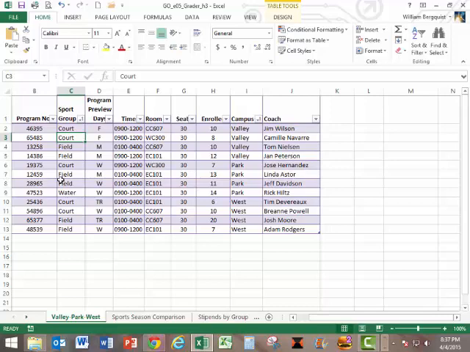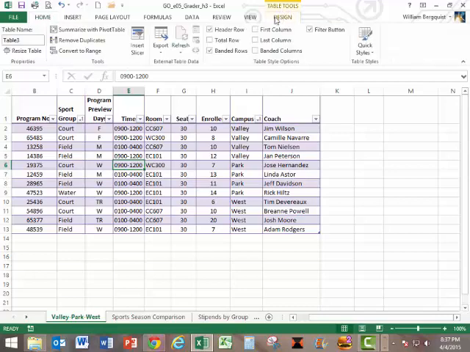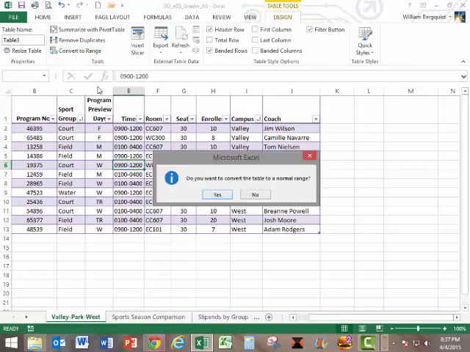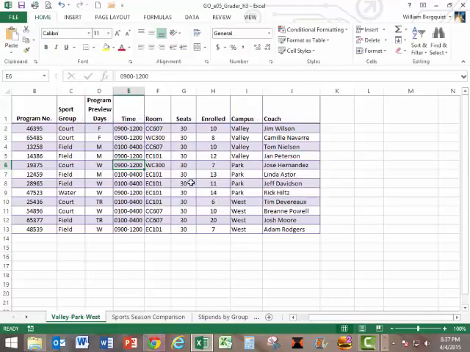Alright, step number 4, convert the table to a range. That's simple enough. With my cursor anywhere on the table, I'll go to the Design tab on the ribbon, see where it says Table Tools, and I'll click Design, and right over here, Convert to Range. This just converts it to a basic normal range of cells, which is what it says right there on the screen tip. I'll click it. It'll ask for confirmation, say yes, and number 4 is done.